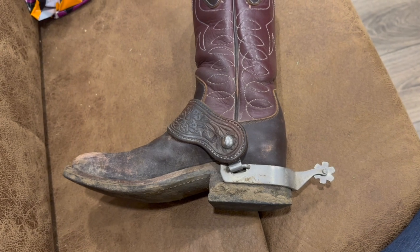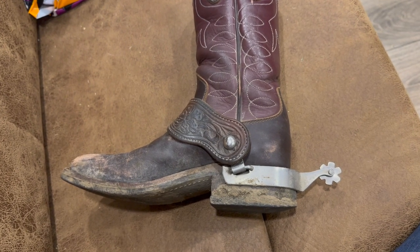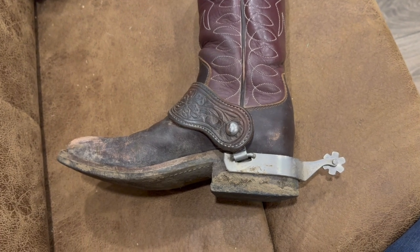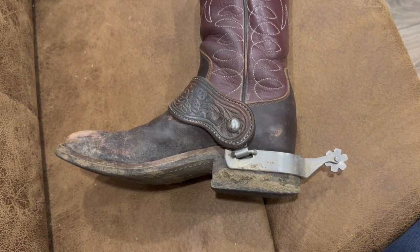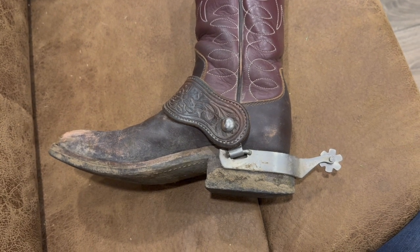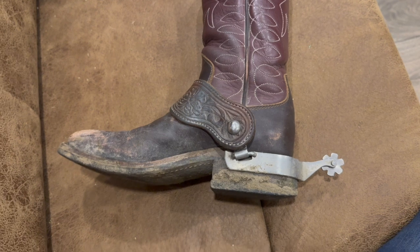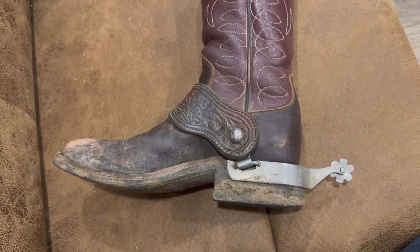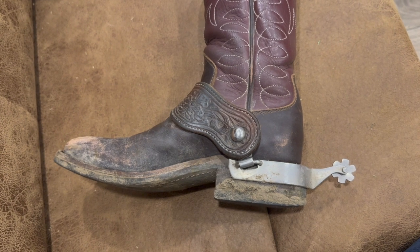Today, the Beck Boots paid for themselves through some injury prevention for my daughter. If you've seen some of my earlier videos, I'm a big fan of Beck Boots. These are my daughter's. I got them for her after her previous boots were just falling apart after a couple of months. So we got her Becks about 6 months ago, and they've been absolutely fantastic.